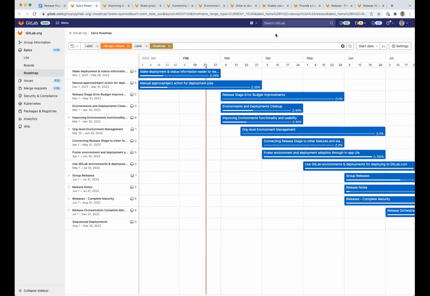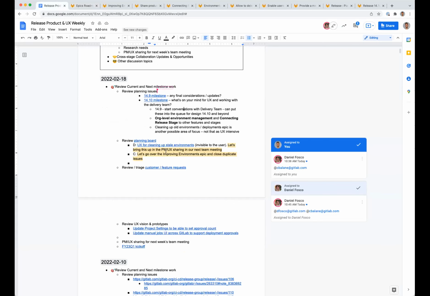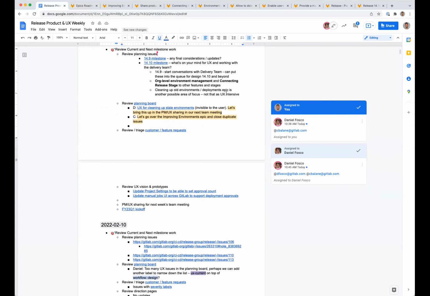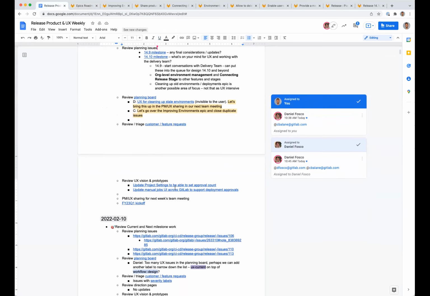Sounds good. Cool. So depending on capacity, we could always push some of it out to the next one. I think likely one of them will be pushed up front, but I would rather have more on our plate to prioritize and then push out than very little and not feel like we're aiming at the right things.